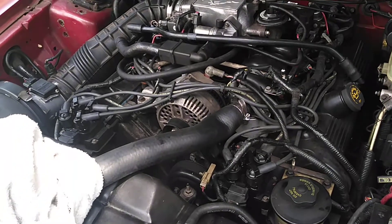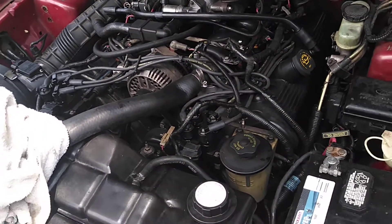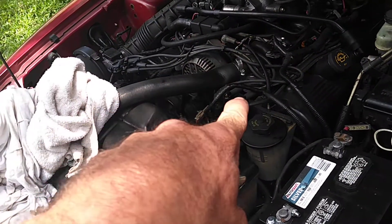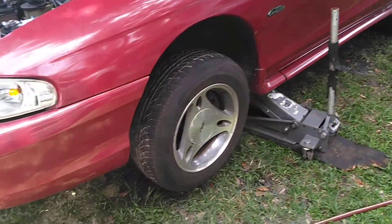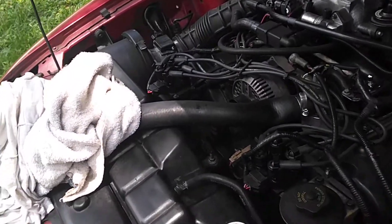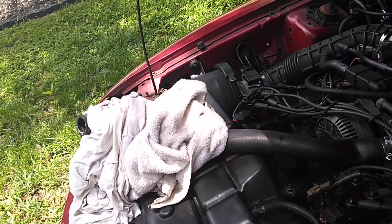So I figured I'd show you how to do this — a lot of people don't know how or have never done it. To recap: remove the thermostat, flush water through the top hose, and undo the bottom hose. I have it on a jack stand with some vice grips if you have the factory clamp. This should be pretty easy and it can clean up your cooling system if you've got any gunk in there.